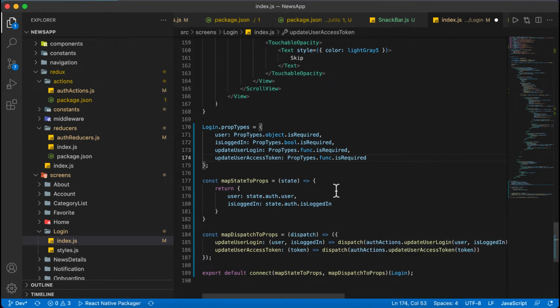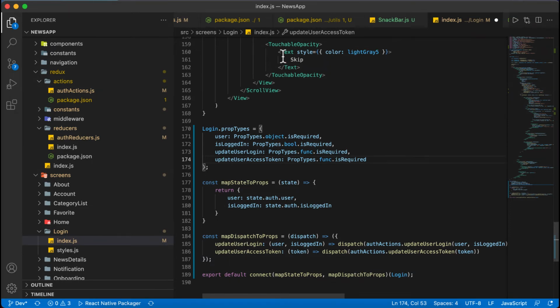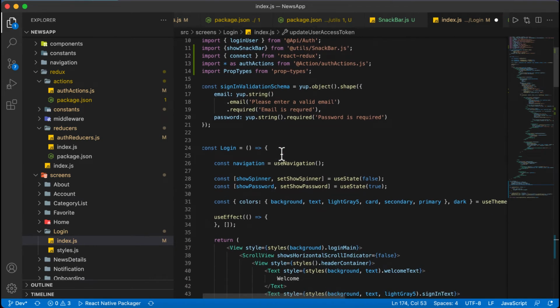Fine. So now, whenever we get the response from the login API, we'll store the user, and before that we need to take these parameters from the props.